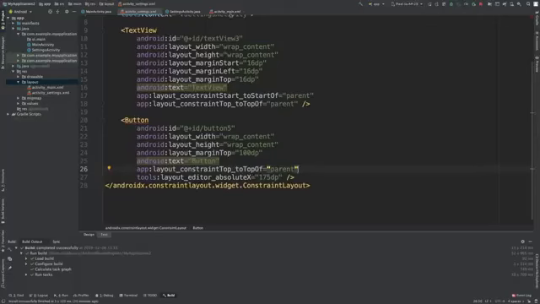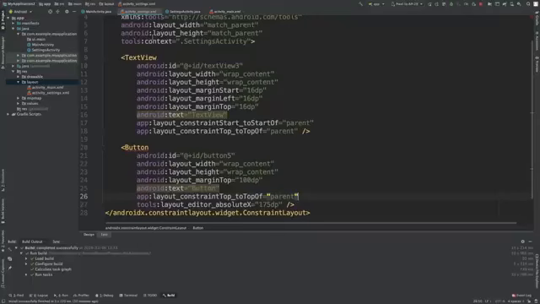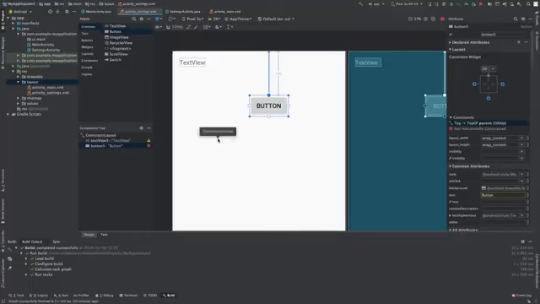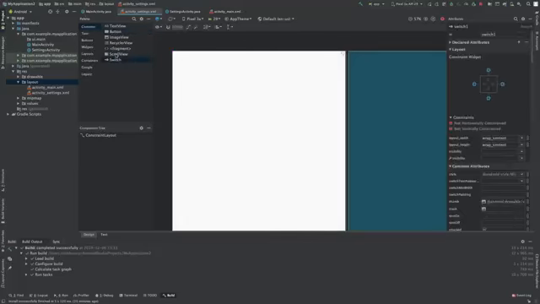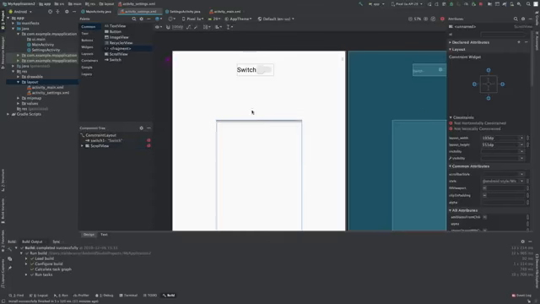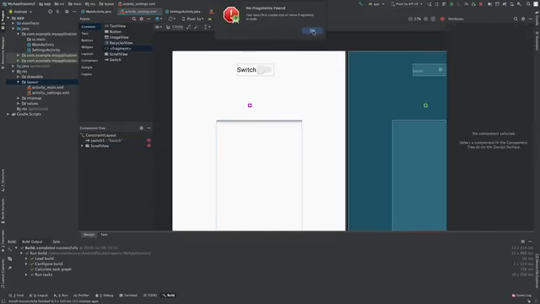So that's the basics of designing. Obviously, I'm not teaching you guys how to make it pretty. That's either going to be for another series or for you to experiment with. What I'm trying to do is teach you the functionality here and how everything works. There's all kinds of different views you can use from the palette, so give some of them a try, drag them on here and see how they show up. Fragments, well, that's a whole other beast. We're going to talk about those later.